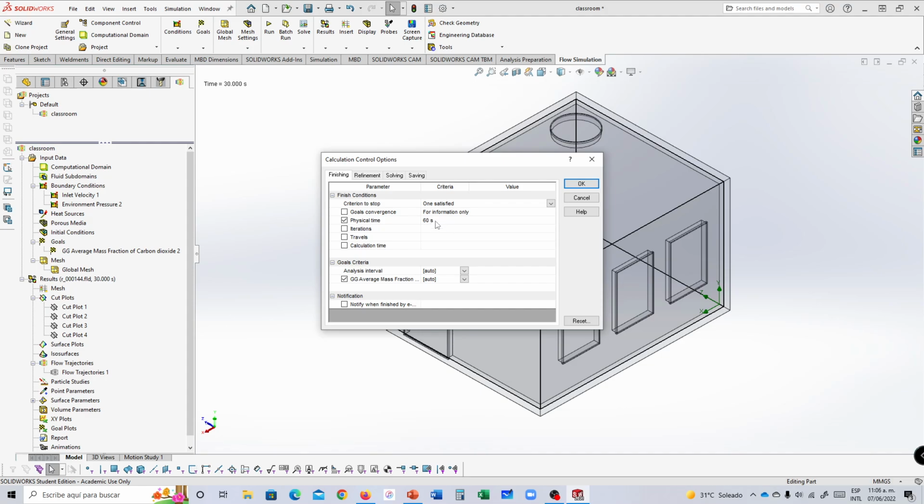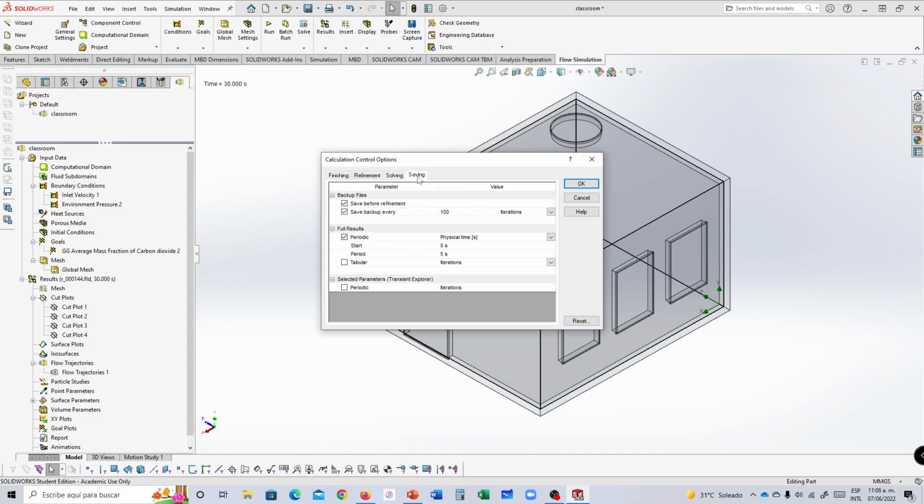We can increase or decrease this value, and in saving I have to activate here periodic because we want to use the Transient Explorer, and here we're going to start from 0 and the period will be 60, and we want to activate some parameters that we want to work with in the Transient Explorer. If we don't activate it before, we won't be able to use them.